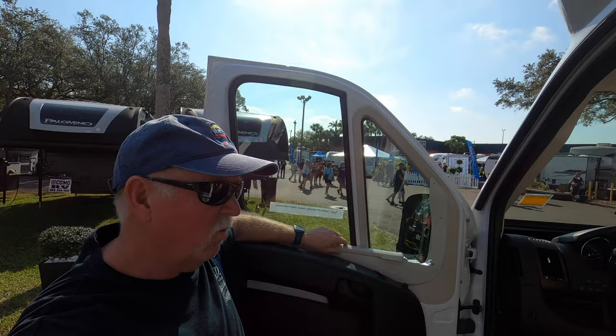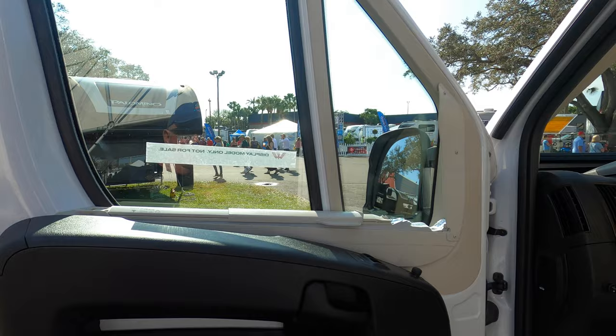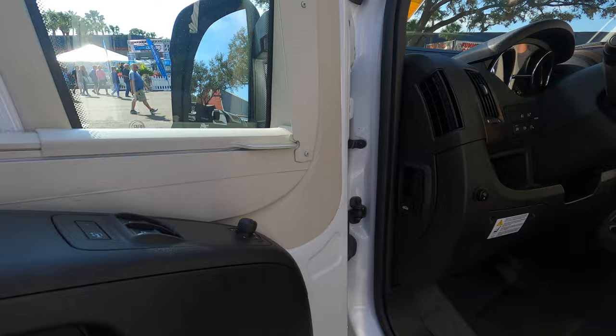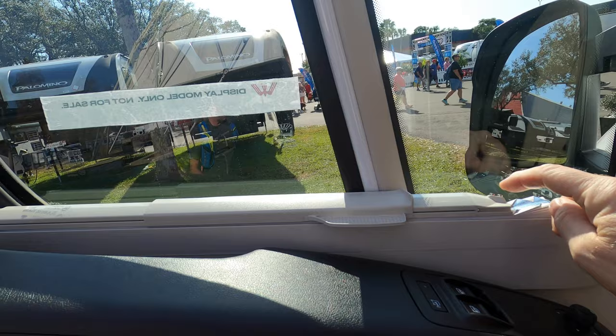The way the window shades work — when you want to close up everything, you have a shade on your windshield that comes right up to the top. And on the driver's door, you have this panel that just comes up like that and attaches with a magnet up top. Pretty cool. And then it just brings back down, locking it in place. It exposed the tips for the magnet — and they're done.